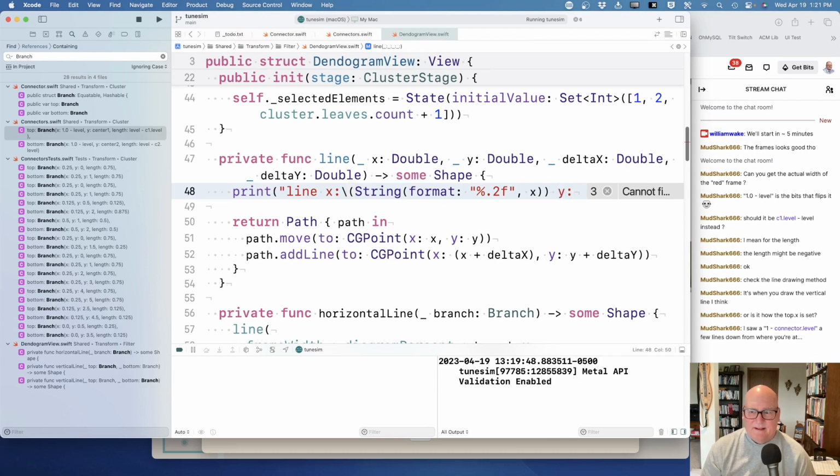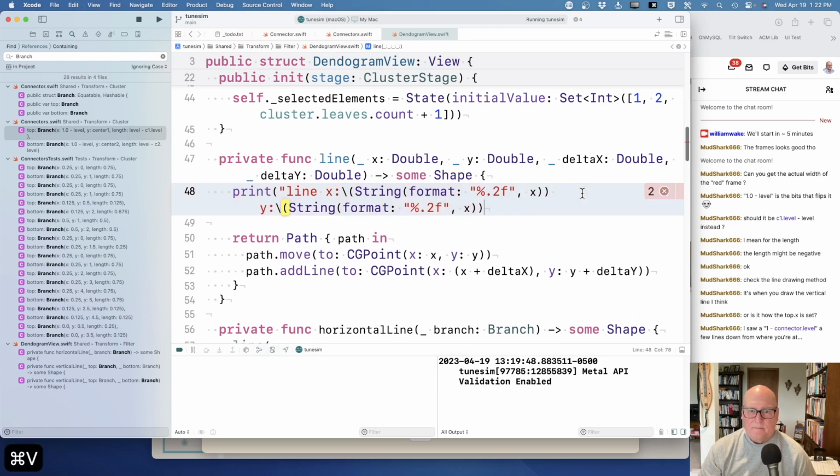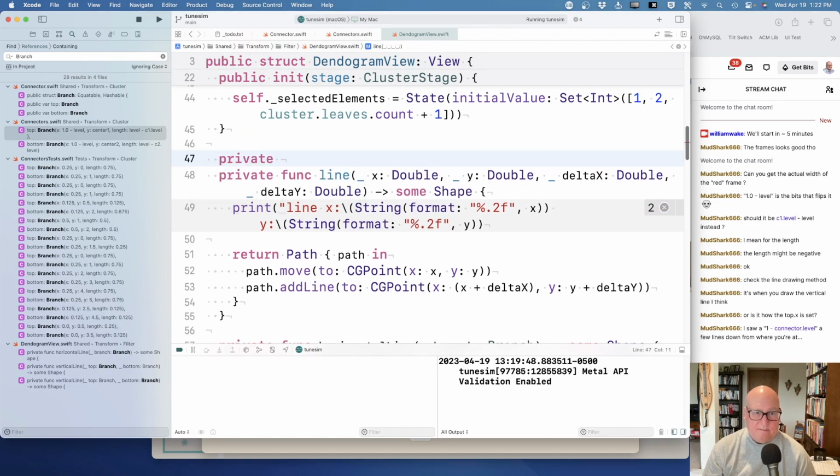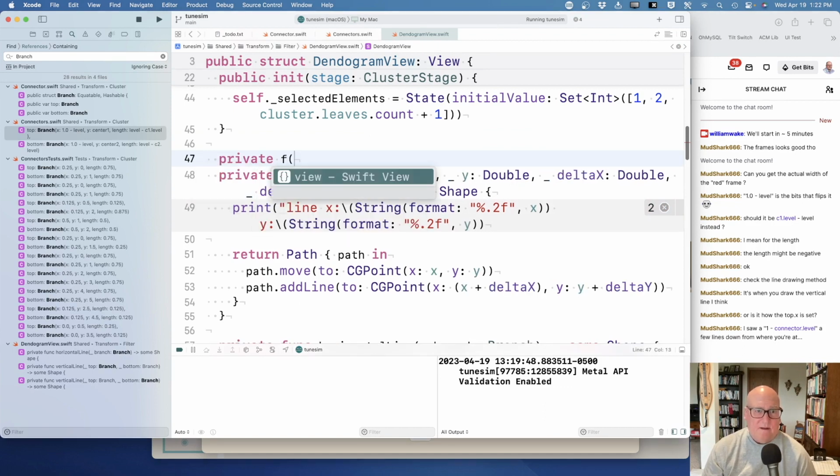Okay. Well, let me put a little junk function in here. F of.